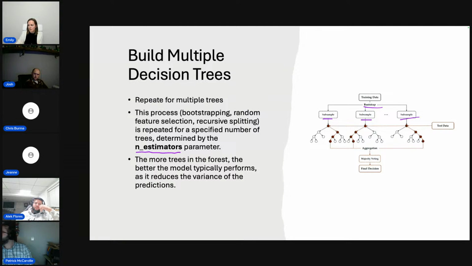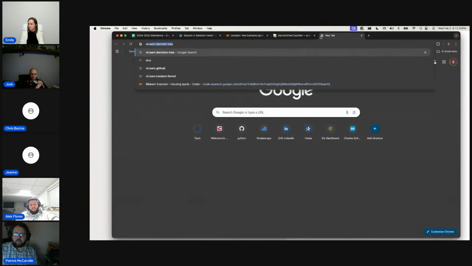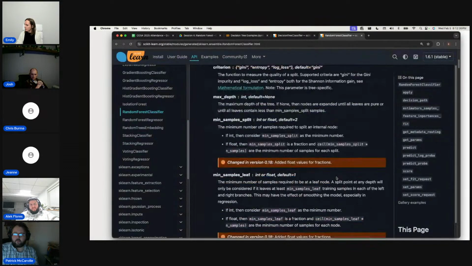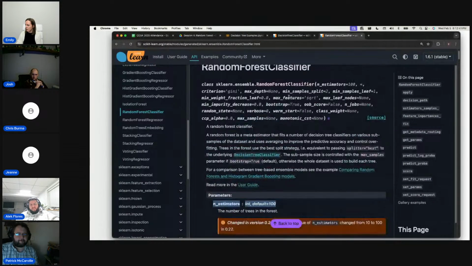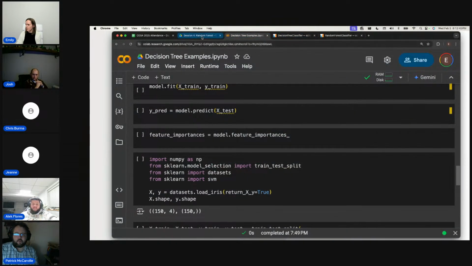If you're working on a very expansive data set, you have a lot of features, a lot of splits to do, I would play with that parameter and test it out. I want to say the default is 50. Let's look. Great. Sorry, the default is 100. So n_estimators default is 100. We're going to look at an example in the code here in just a little bit.